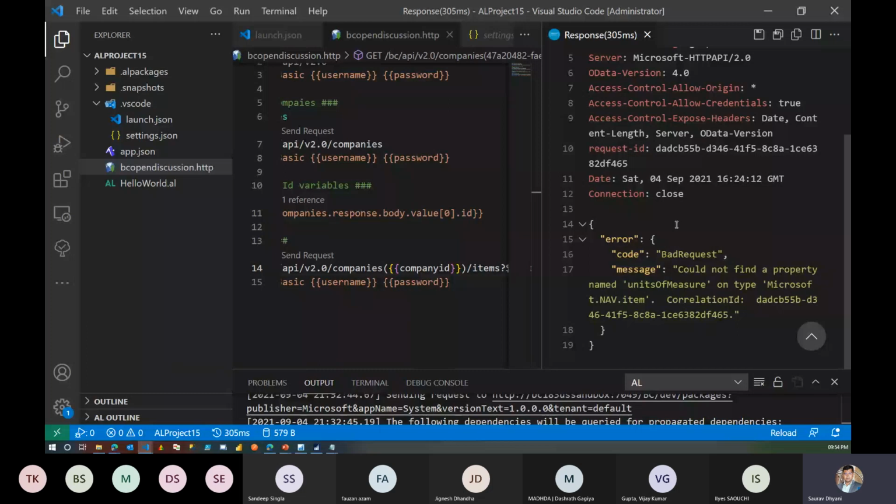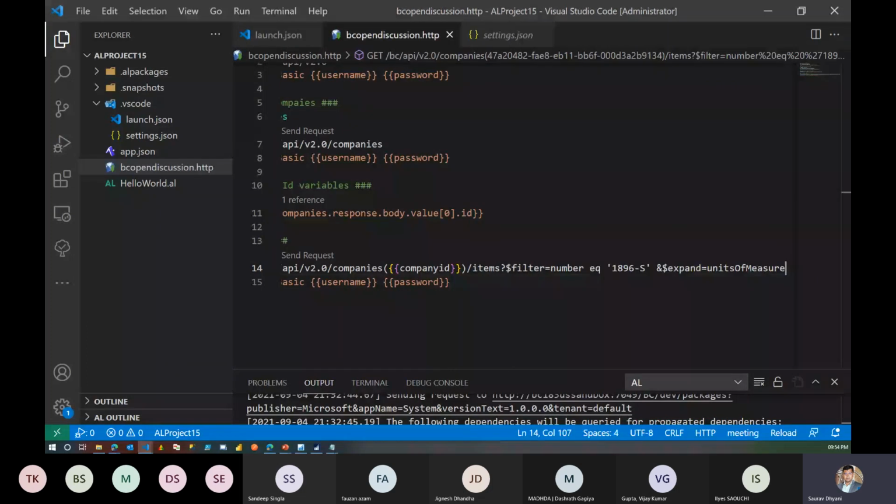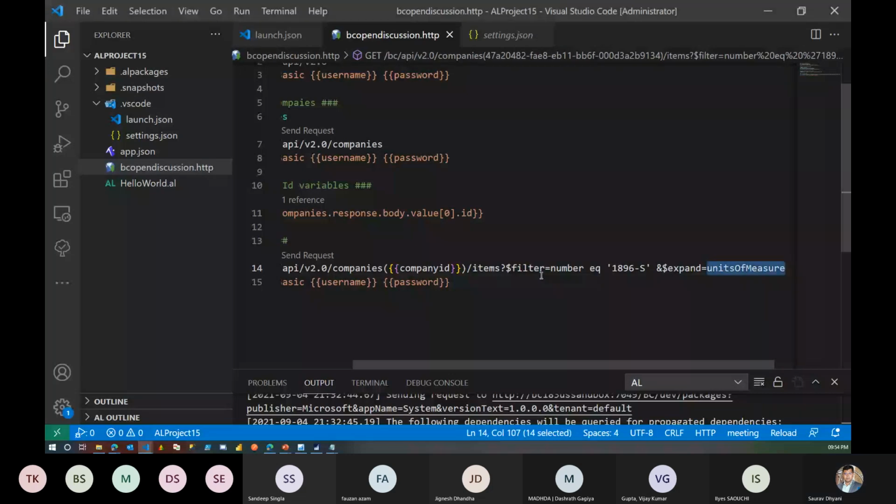I did $expand. My English sometimes goes wrong, so let me check it. I'm doing a filtering of item and then also expanding the unit of measure. It should have worked as it is. Could not find property unit of measure on type item. Okay, let me see.